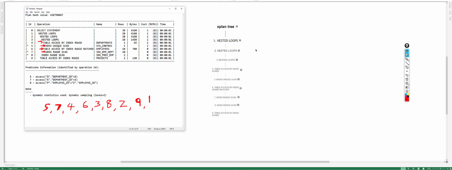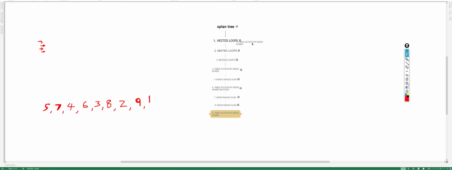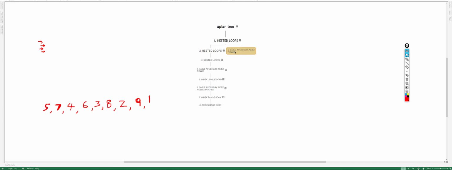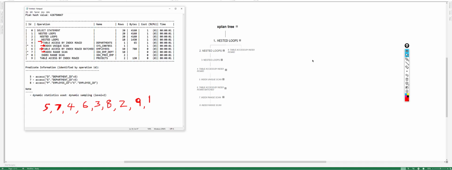So what you need to do is arrange only the child. Now this table access by index row ID will come under this nested loop because these 2 are the children, right? The next one is step 2.